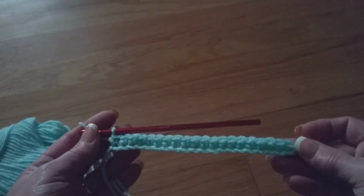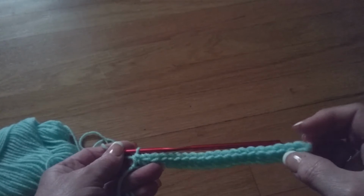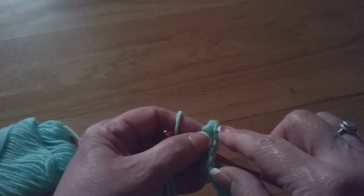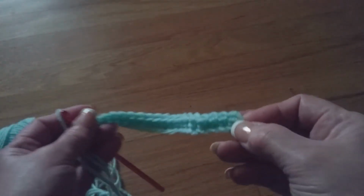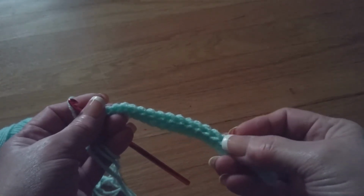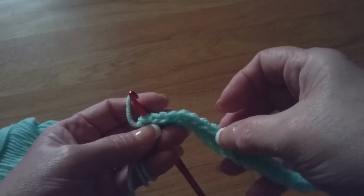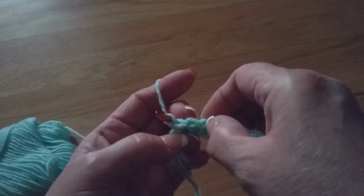Now you have the whole row done. We should have 20. Because the 21st chain that we made is the turning chain. So this would be the turning chain right here, that's sticking out here. So you count them. 1, 2, 3, 4, 5, 6, 7, 8, 9, 10, 11, 12, 13, 14, 15, 16, 17, 18, 19, and 20.